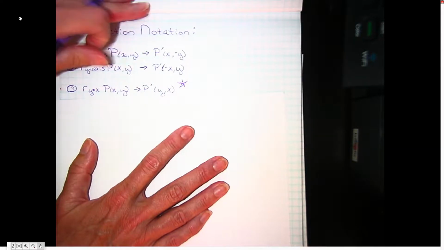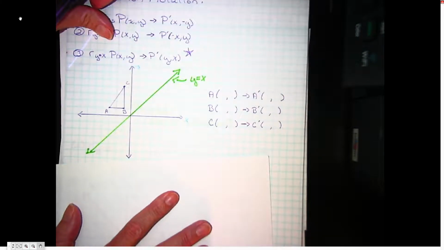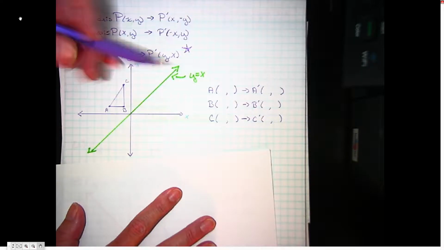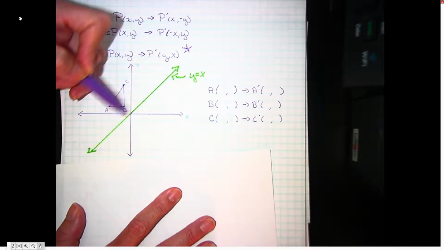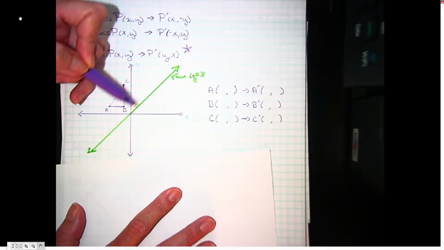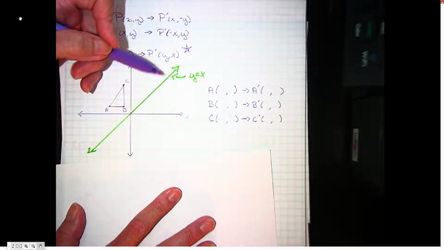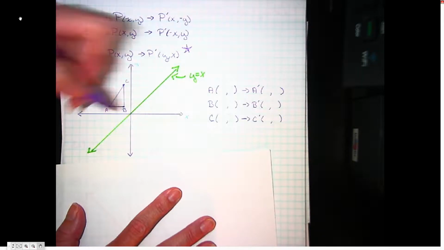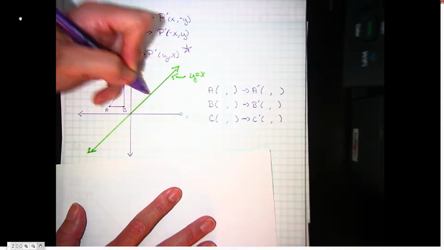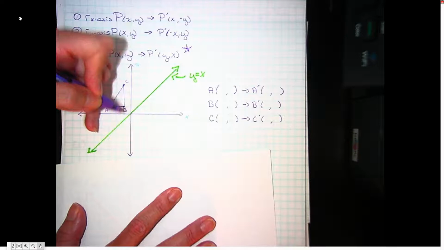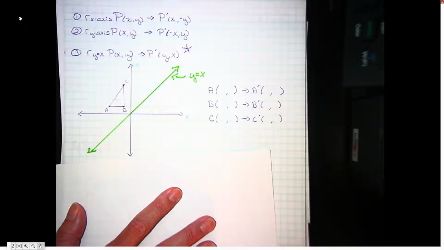All right, so here's an example of how that's done, or what that looks like. Here's a coordinate plane, and I drew a triangle over here in the second quadrant, and this green line here is going to be my line of reflection. It's not going to be the x-axis or the y-axis. It's actually going to reflect over the green line. That is a diagonal. If you can see, it cuts this first quadrant and this third quadrant in half. So that's what the positive diagonal looks like.